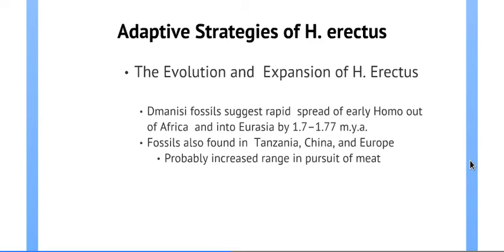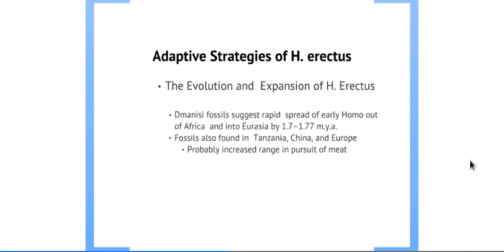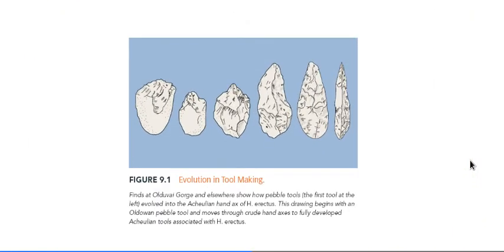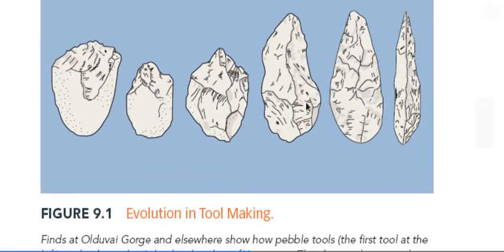We can ascertain that there was a long range for this species as predecessor to our own. Here's the slide showing the tool-making traditions. These tools pertain to the Olduvai Gorge tradition, or the Olduvan tradition. You can see that there are fewer strikes and fewer flakes, but it does the job — it has an edge and an area that can be used to hold it. In later traditions, a lot of forethought is needed to achieve the specific shape.